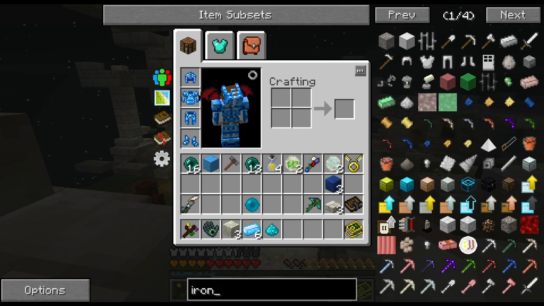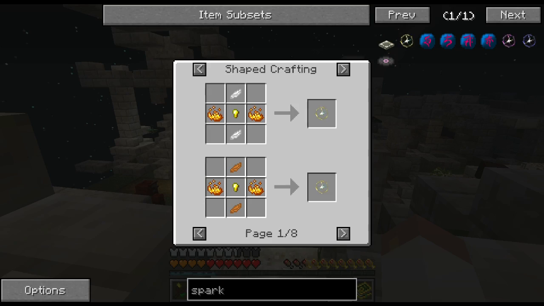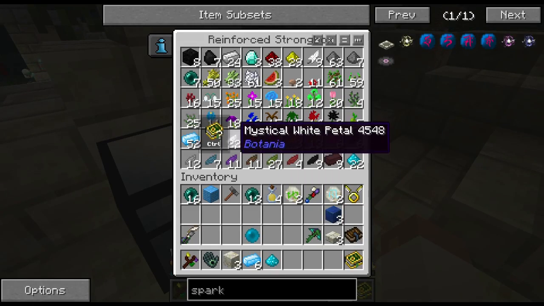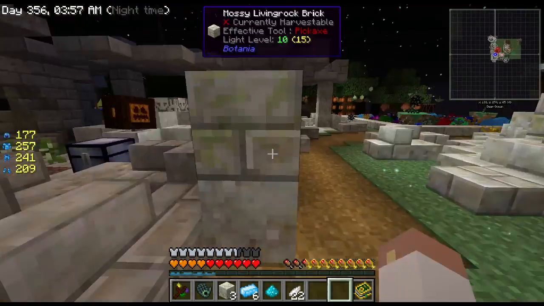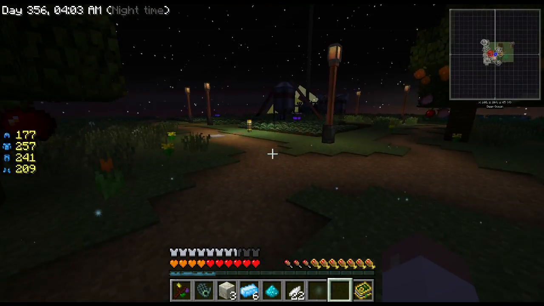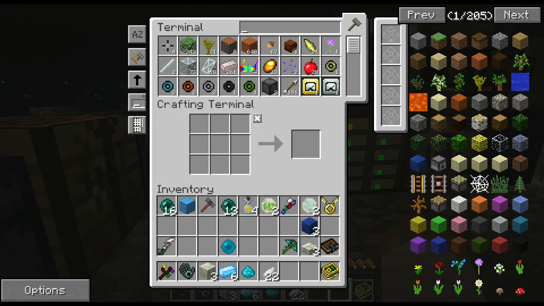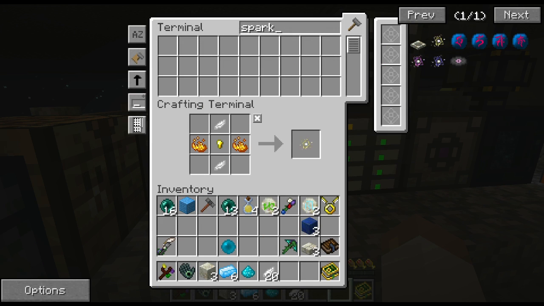Let's see. Let's see what the recipe is on that one. Blaze, gold, and white mystical petal. Let me grab some petals. I think it's any kind of petal, but I have a bunch of white, so that works. Might make a couple of these, because I believe this helps them share. So I can share from one to the next. I don't know if it goes up, down, or through blocks, but, I mean, if anything, I know for sure it's going to connect from that one mana pool. Okay, spark. Make you right there. There we go.